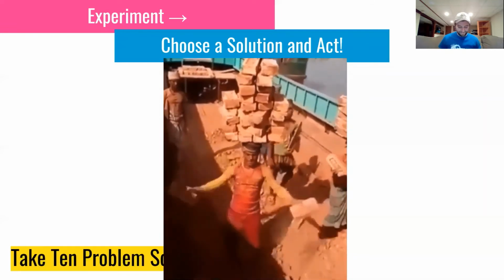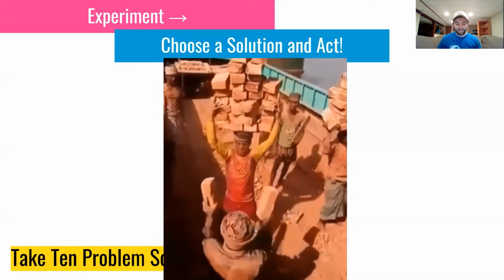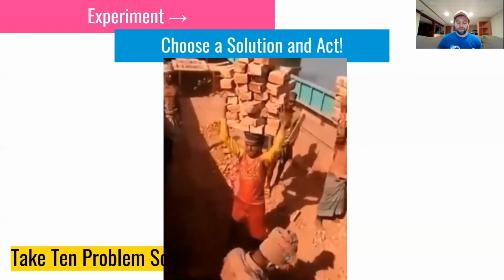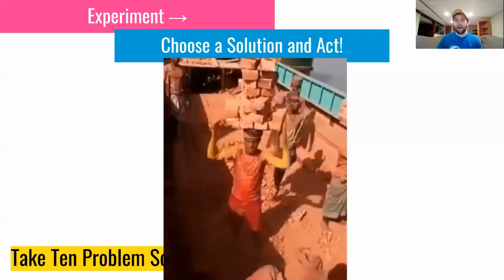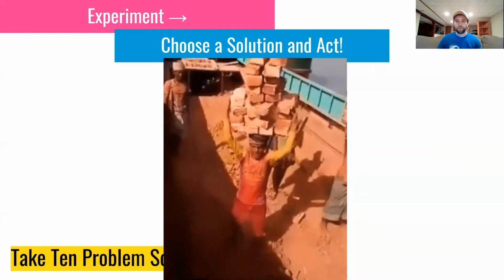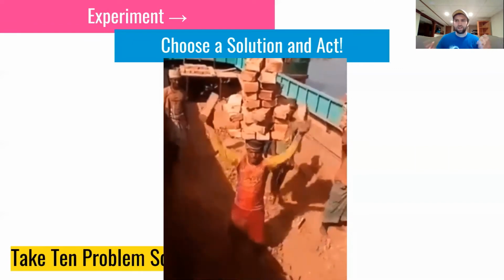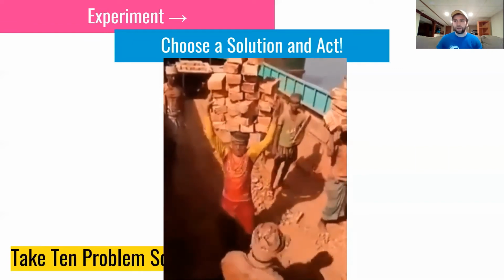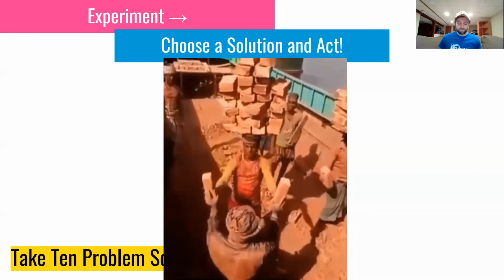But anyways, so acting on your solution. This is the hardest step in the problem-solving conflict because it's when you're actually doing something. And it's obviously the most important because without it, you could just think and your conflict would never be resolved because you'd just be thinking about it and never doing anything about it.